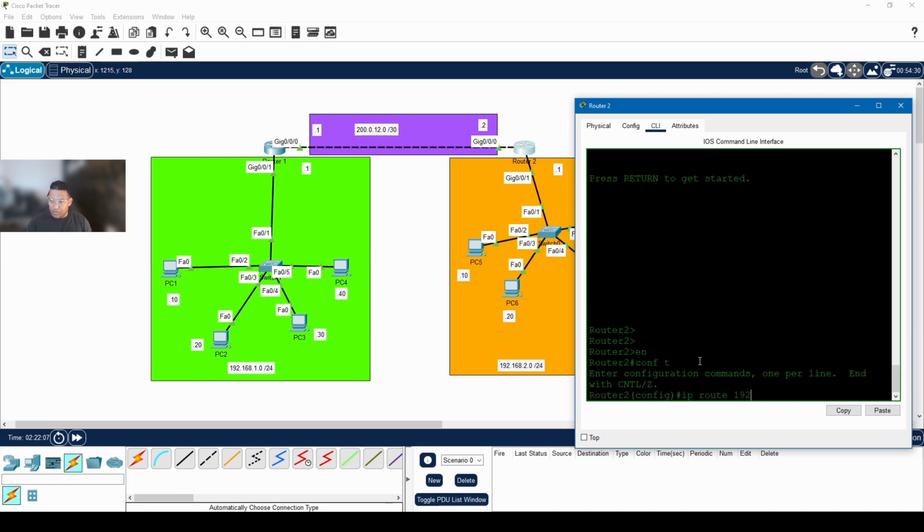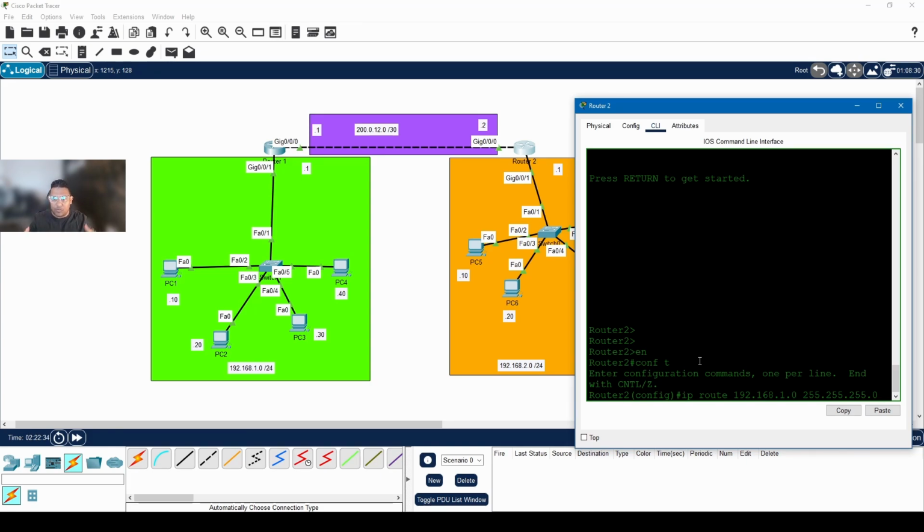So it's going to be 192.168.1.0 with a /24 subnet mask, so it's 255.255.255.0, space, and then the next hop, basically router 1's interface that is connected to our network.